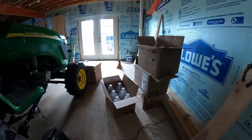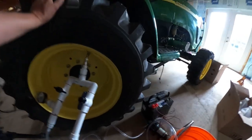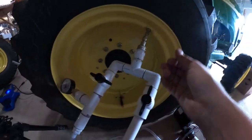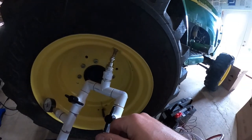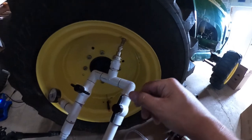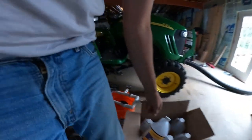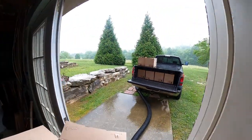We're finally empty, so I can take this sucker off. It's 30 gallons on this side. Put the tube back, the filler back in, and then we should be good to go. I thought I'd run some water through this thing though, just to rinse it out, just so that stuff's not in there. But we'll do that. Get a bucket of water out there. All right, let's get this all put back together here. All right, we'll let that go and we'll clean up. That is a lot of empty bottles.